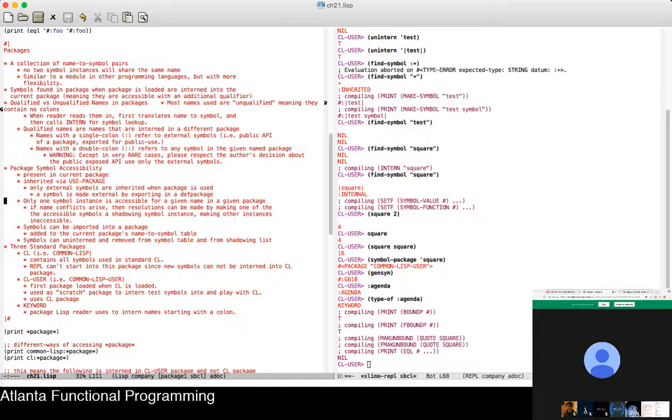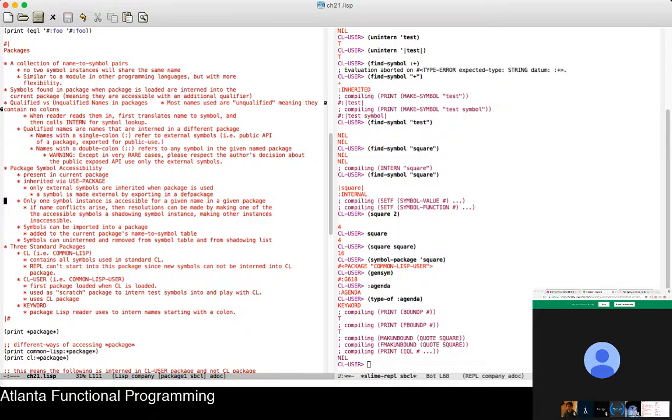Packages are a list of symbols, and particularly when you read a package in, you are interning its symbols that are associated with its set of names. So as it's going through and compiling, it associates what name is to a newly constructed symbol, puts it in a table, and if another symbol tries to use the same name, it'll complain and tell you that there's a name conflict.